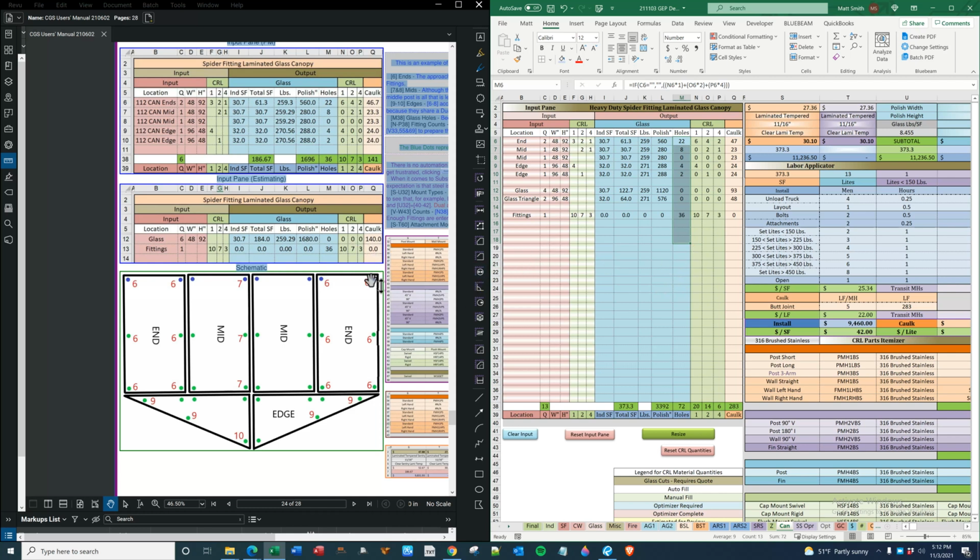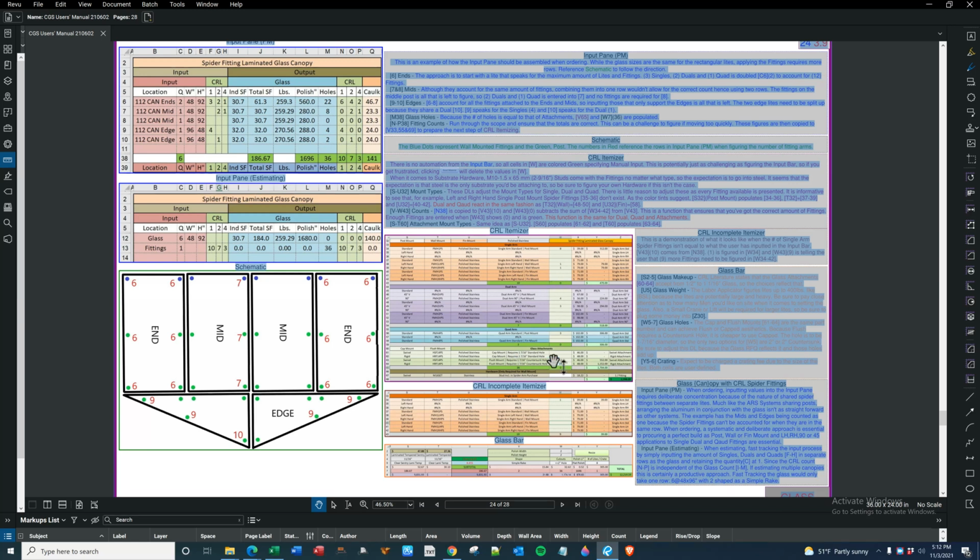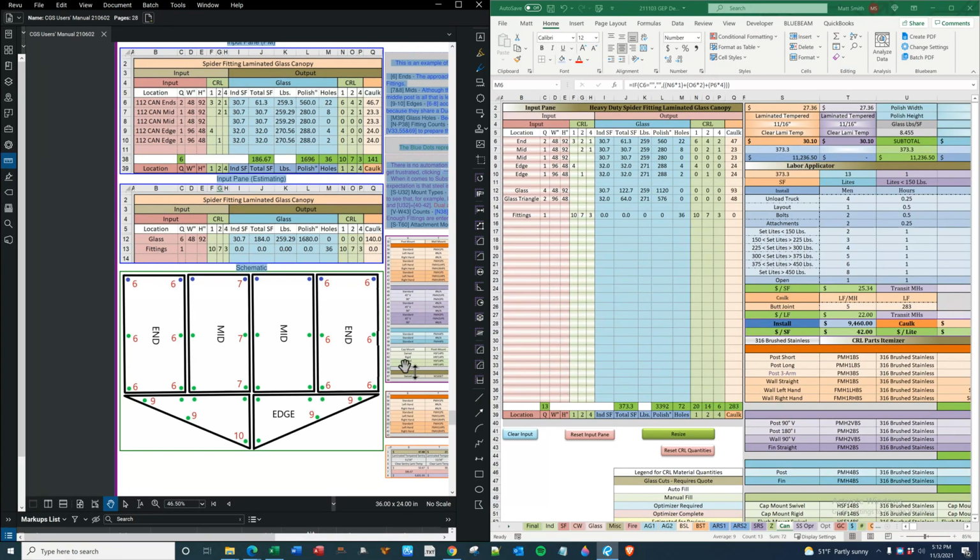This here is the user's manual. We're on page 24 and I have a schematic here that I used as an example. I made this prior to updating it, so it's a little old school, but it's still the same idea, and you'll get an idea of the program and how it works by reading this. As always, please watch the Anatomy of CRL series videos for a general overview of CRL sheet shared functions. All right, so let's get into it.